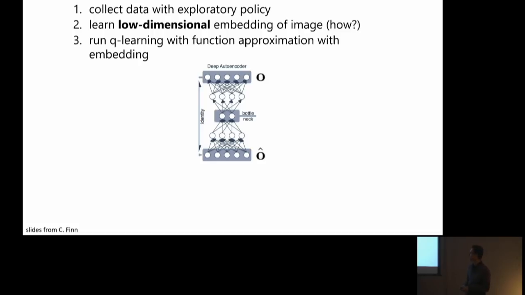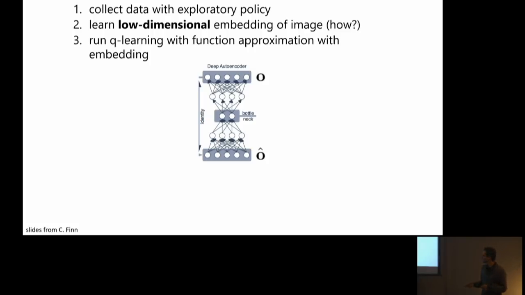And actually regularizing autoencoders to learn good representations is a very active area of research, and there's been quite a lot of progress since the time that this paper was written. So the particular technique they use is actually very simple, but there are much better techniques that exist today. The technique that they use is they say, well, we want our representation of the input to be low dimensional. That's actually one of the most basic things you could ask for. In reality, there are many other criteria that are more useful than being low dimensional, but that's a start.